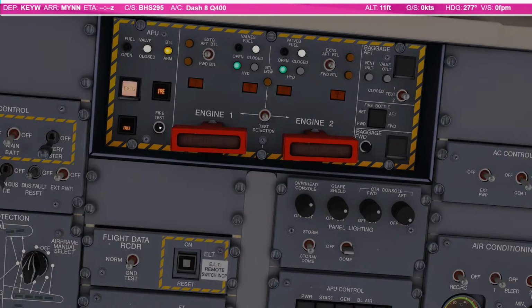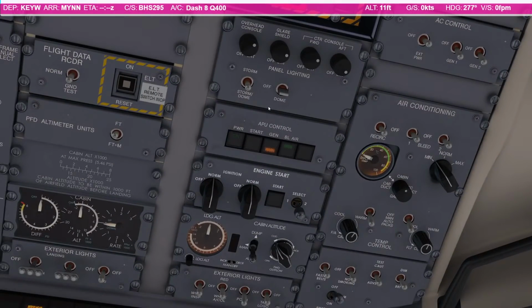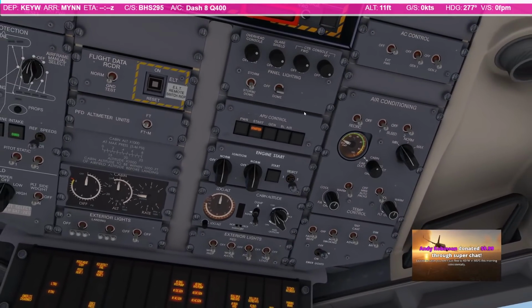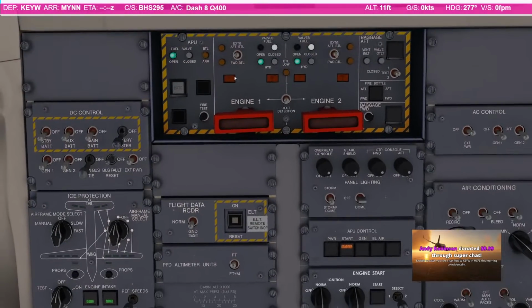interesting. No warning for that one, but the valve is closed and it does arm the bottle, so I'm going to say that's working. So let's power up the APU, get a BITE test, start. In the Dash, you certainly don't put the bleed air on straight away. We used to on the Airbus, but now we don't. You want to have a bit of a timer in it. So that's up and running. Fuel valve is open. So I believe, let's try it.